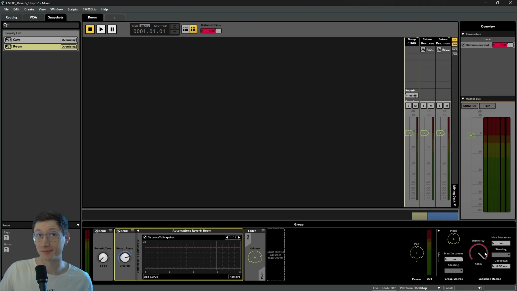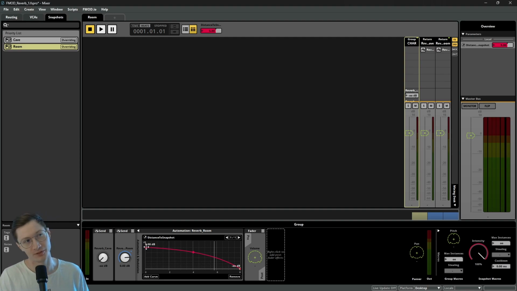But as we will now be panning our reverb, automating the intensity sort of messes with FMOD's internal panning, and that doesn't result in the effect we want. So I'm gonna quickly draw in that curve to basically simulate the effect we had before. If we're closer to the box, we want more reverb. I want to point out this is sort of exaggerated because you probably wouldn't dial in 0 dB of a reverb on that send, but it's a bit easier to hear the effect if we have a more extreme reverb.